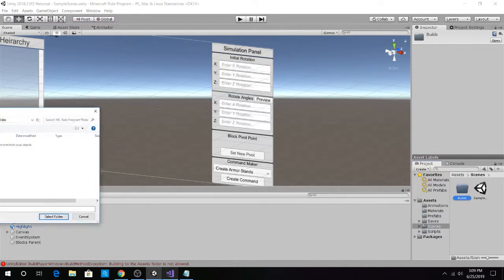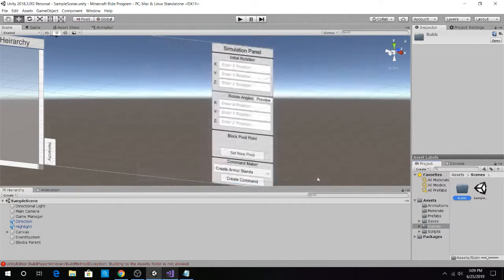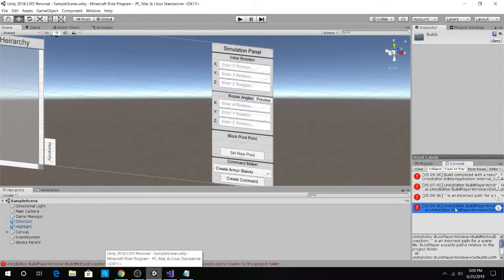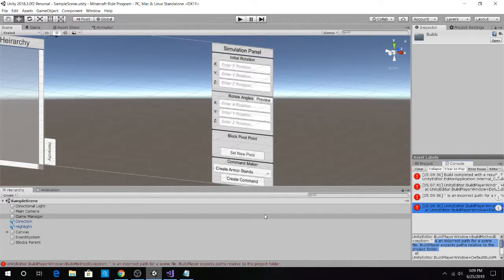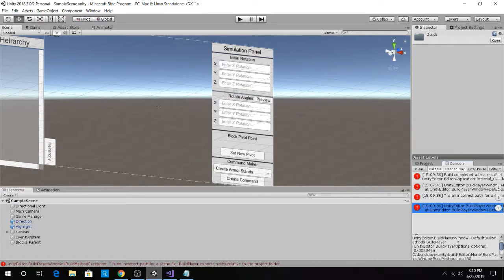So apparently I'll go ahead and select this folder. Slash build editor. Come on, seriously?